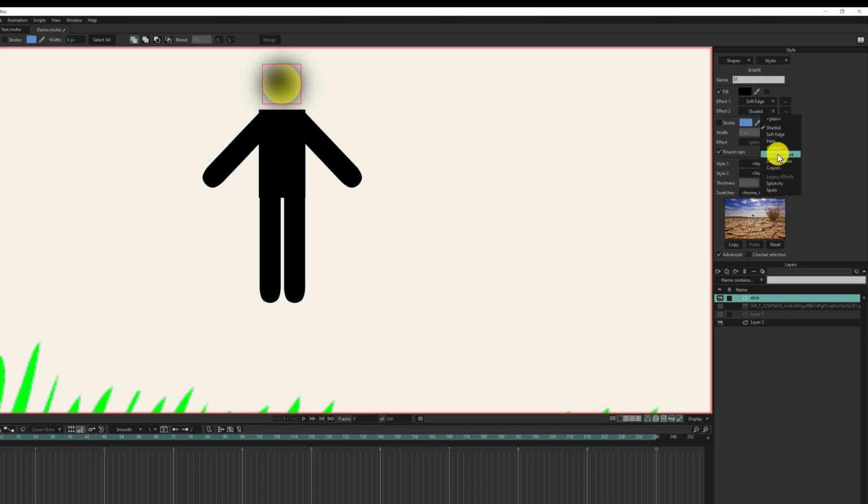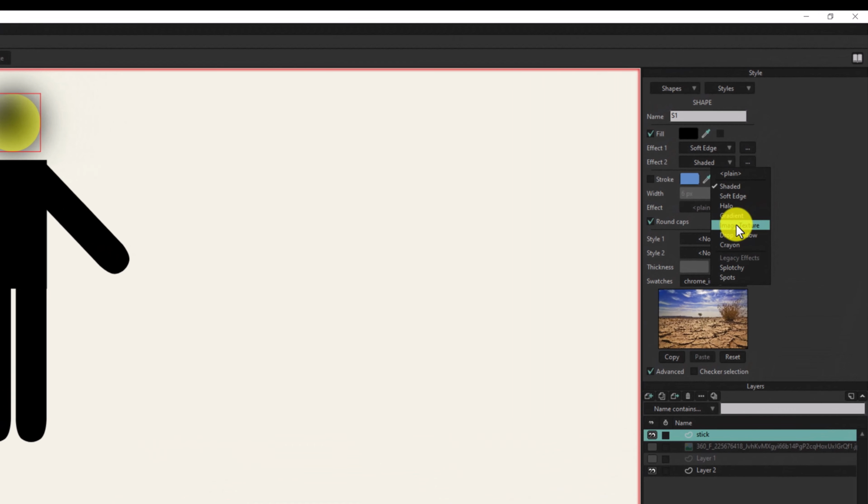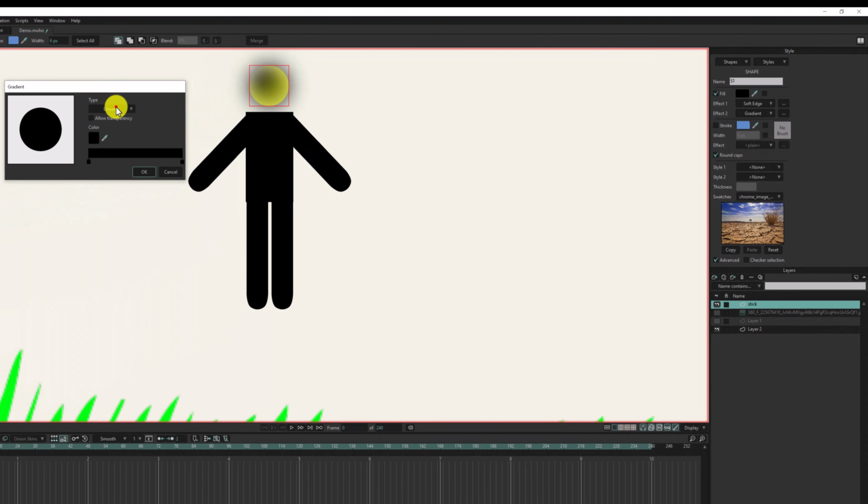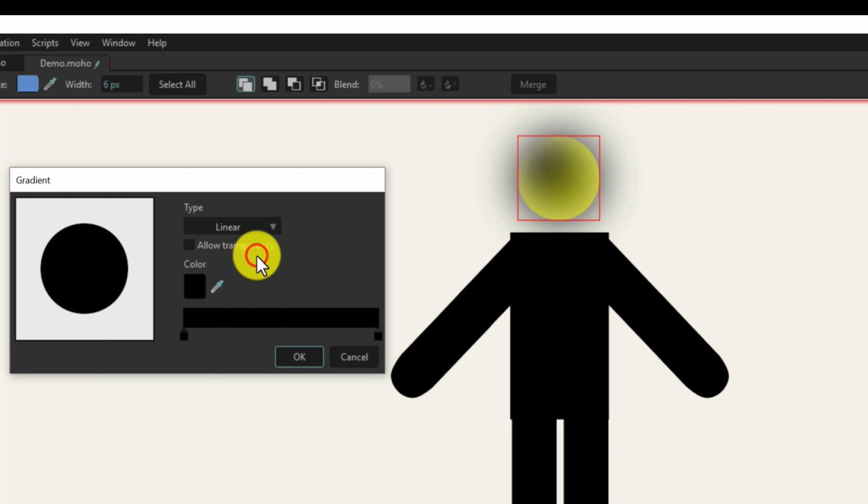Let's try one more. You also have image texture, so this could import an image, and I want you to play around with some of these options. They give you different effects and see what you come up with. Maybe I'll just do this gradient, and then maybe I'll change it to radial because I want the colors to be a bit more circular, as I would show you now.